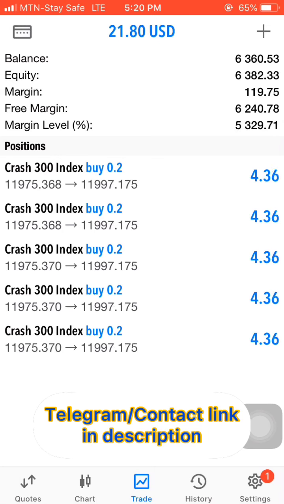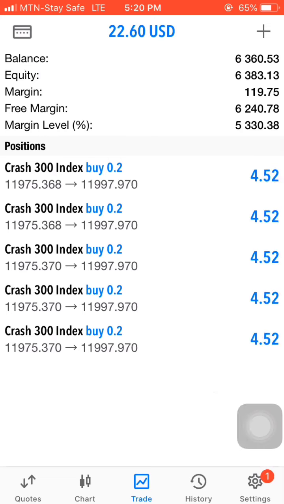Okay, so I told you guys I was going to make a video on crash, because the last time I made a video I used Boom to give you guys an explanation of how this indicator works. And I'm already in this trade. Although this is a downtrend, it's good for catching your spikes, but I just wanted to show you guys that this works too for scalping.